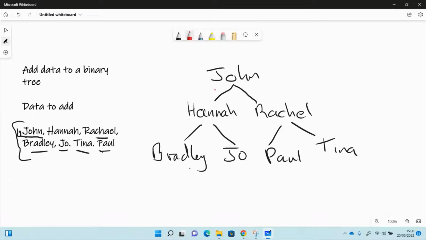So then when you've got a tree, sometimes you'll be asked to traverse that tree, and there are three ways of traversing the tree. So there's pre-order, there's in order, and there's post order to do. So if we go for pre-order, that is the first time we come across something, or someone as it is in this list. So we start here and we come down there, and the first thing we come across is John. So we write down John.